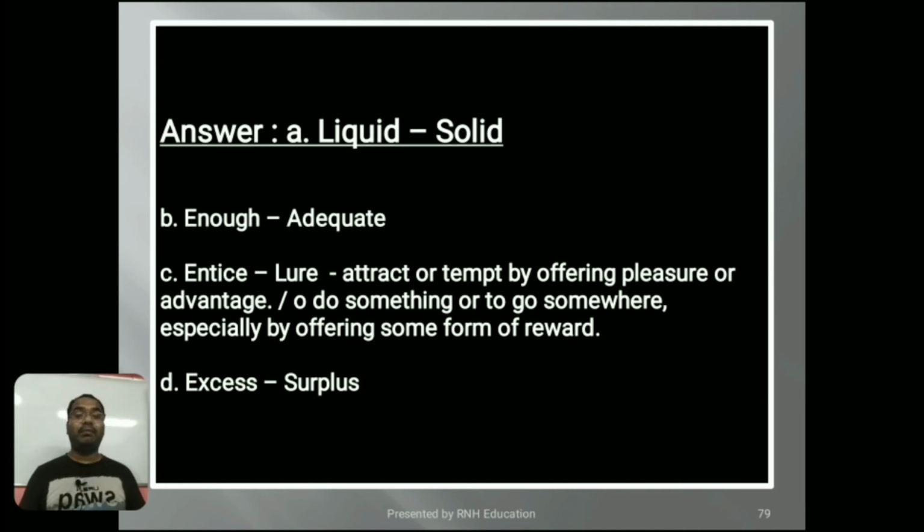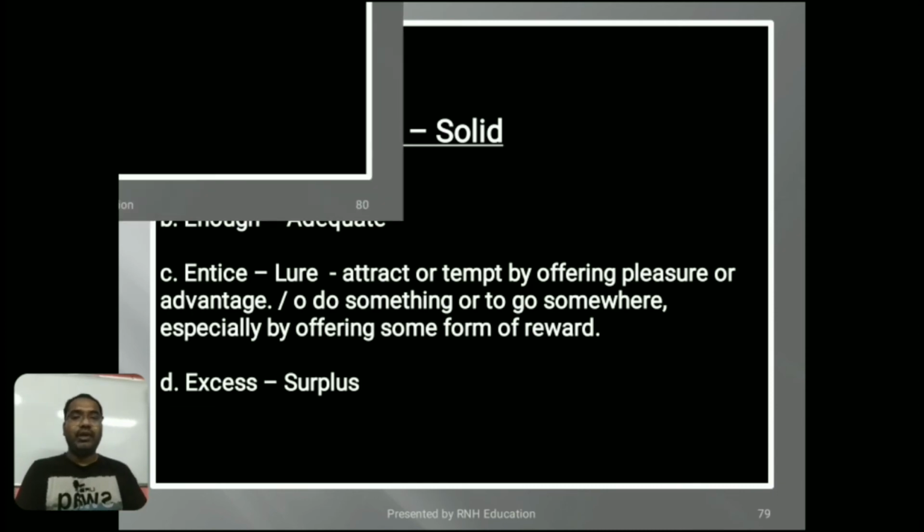Okay, and option B was enough and adequate. Those are in similar sense. And option C was entice and lure. Check the word. Entice means attract or tempt by offering pleasure or advantage, that is called entice. And lure means do something or to go somewhere, especially by offering some form of reward. Those are not in opposite sense. And D was excess and surplus. Those are in similar sense. So the right answer should be option A, liquid and solid.